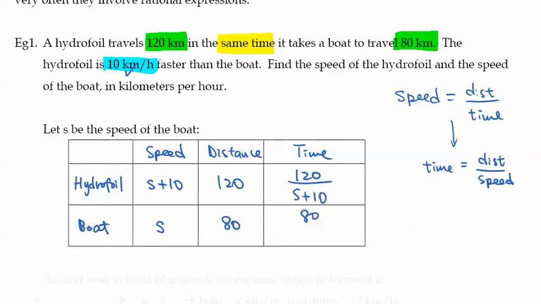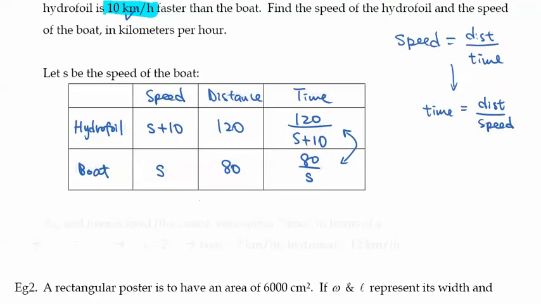we can now set up an equation that will help us to solve for s. Knowing how both of them would take us the same time, they are to be equal. They are the same. So I can now set up an equation with 120 over this equals 80 divided by that, and solve this equation using what we have learned last class.